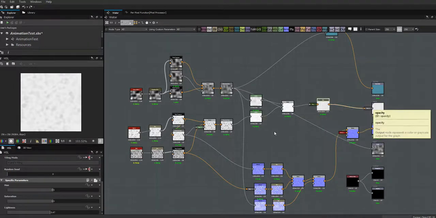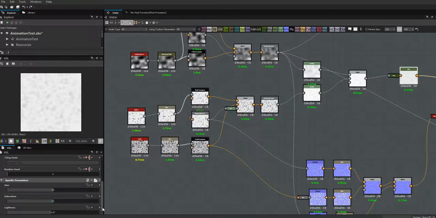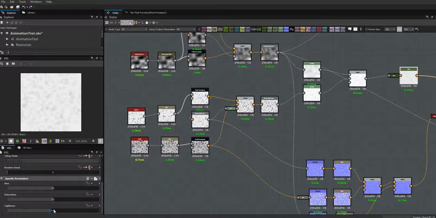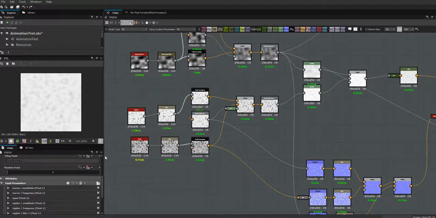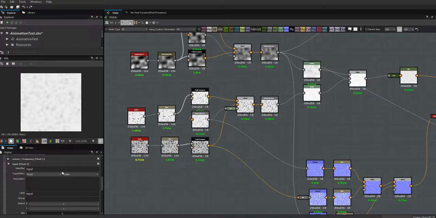Right. So before we publish this out, we want to expose this lightness and set that label to read opacity. I think we'll probably reuse this one.